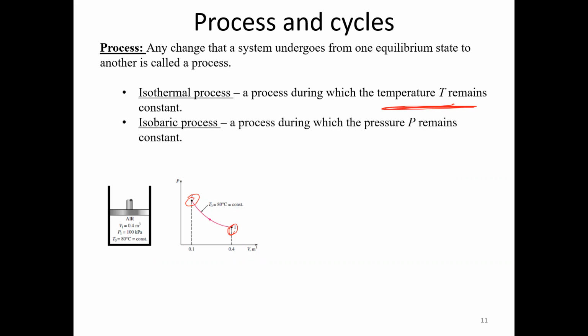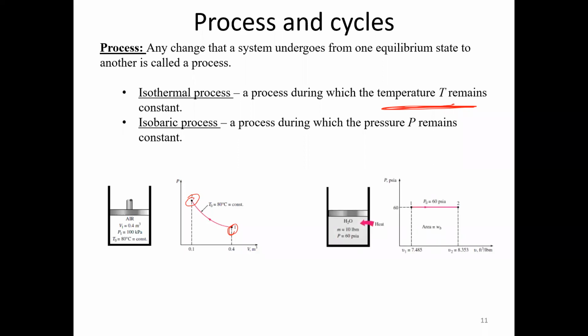And also there is a constant pressure process, which we call an isobaric process. We have always constant pressure, such as in this example. Same thing, we have state 1 and state 2. You can see that the pressure is always constant at 60 bar or 60 psi. And while we have constant pressure, we still have a change in volume. As you can see, from V1 to V2 the volume has changed, and the temperature will also change, because as you can see here, we have heat added to the system.